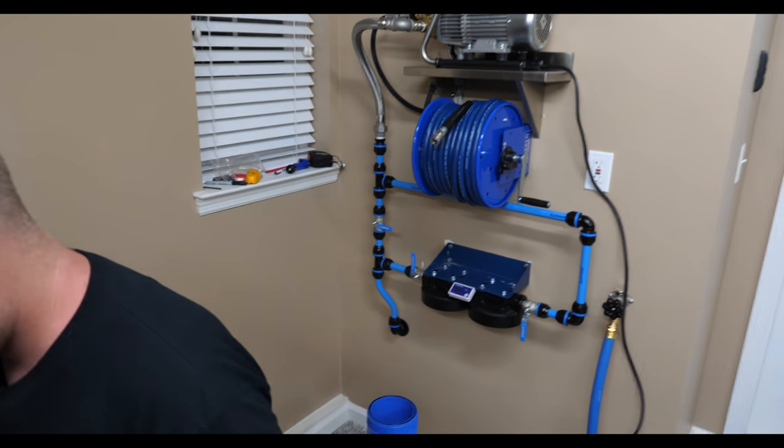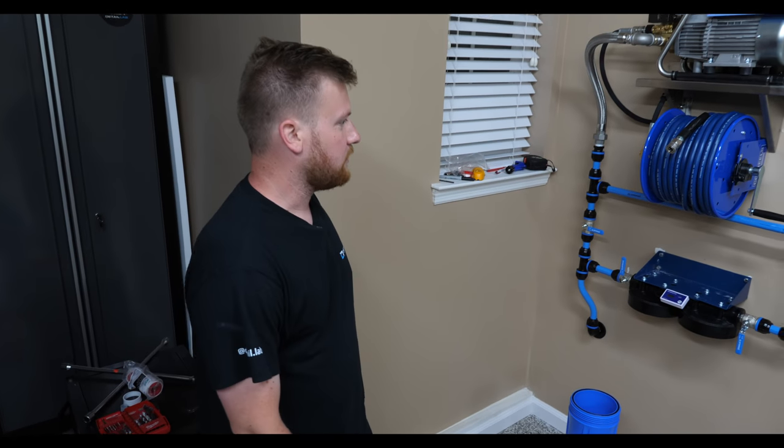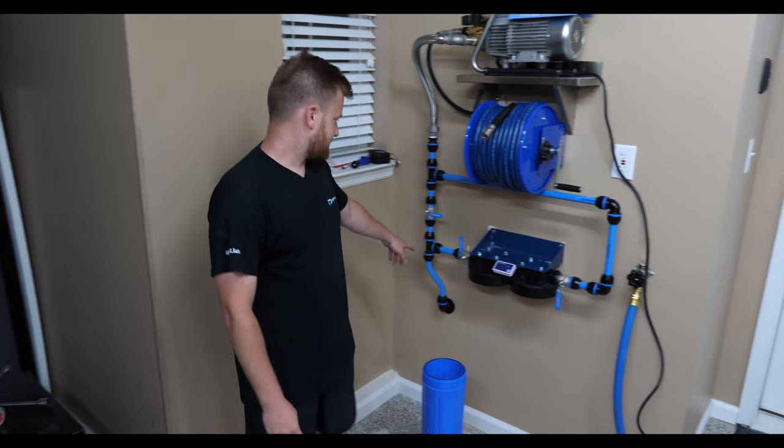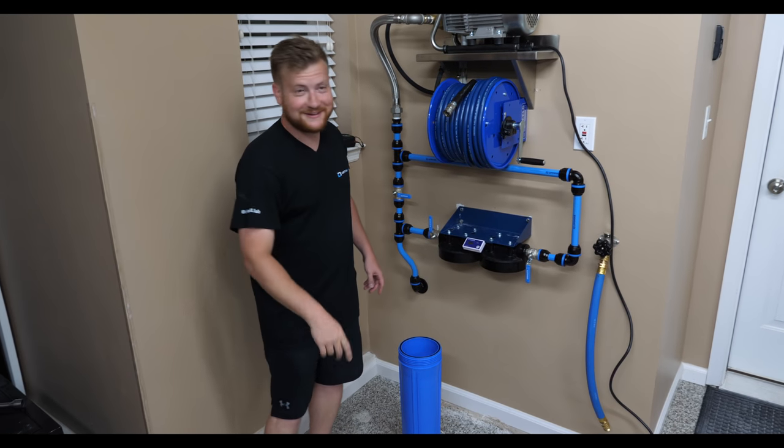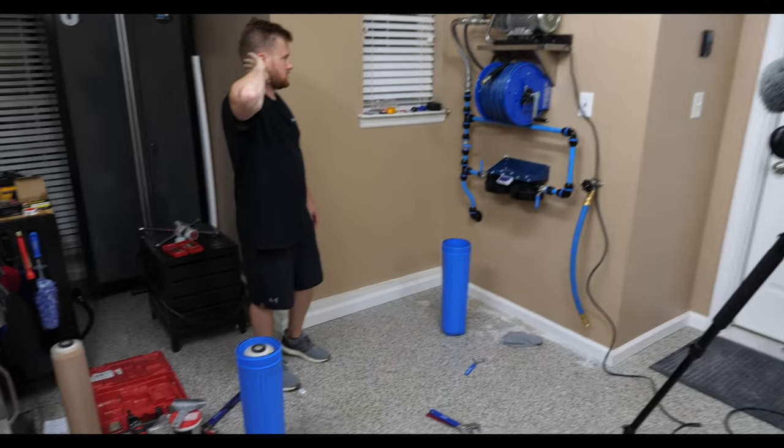But look, we've got all our Prevost piping in all by ourselves, man. No plumbers. No calls to Mike, no trips to Home Depot. No calls to Uncle Gene. No Uncle Gene calls, just us. This was stressful. All right, so now we're getting our CR set up.